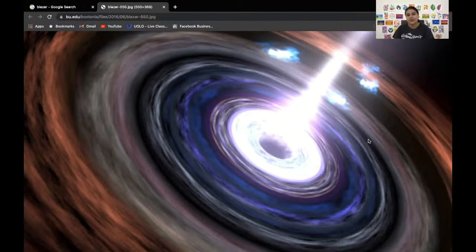This happens in galaxies, and we can see it only in far off galaxies, because you need to be at a certain distance to see the blazer or the effect of a blazer. It's just the concept that when a black hole is sucking things in, the result of so much energy being passed on is that it creates light and this illuminating effect. Now look at how beautiful it is. It looks so fascinating, and it's something that I really wanted to talk to you about.